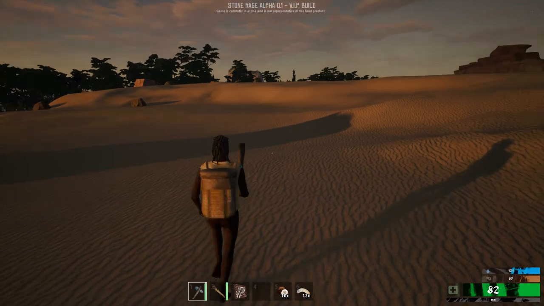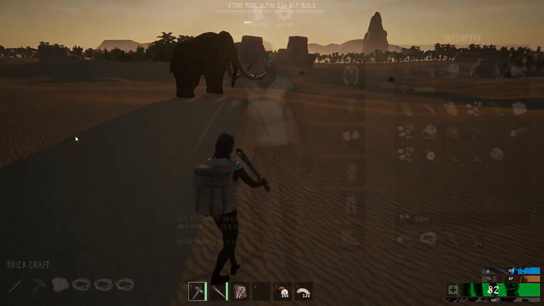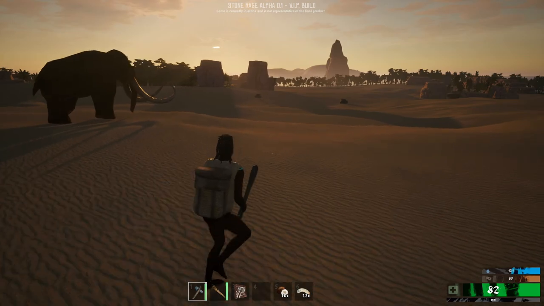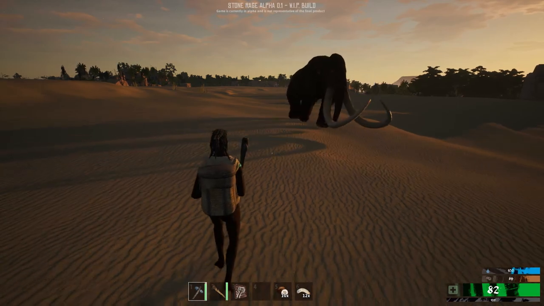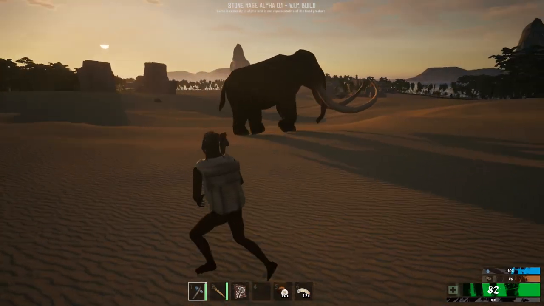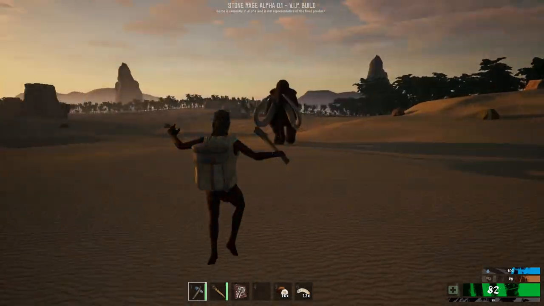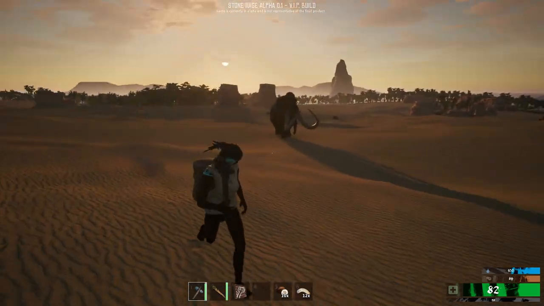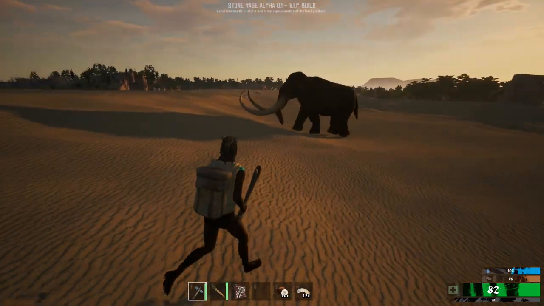We do want to run to the other side over there. I know my base is over there. So, how's my weight looking? 57. All right, looking good. Calm down, buddy. Please. No. Yeah, don't do that. Don't do that.